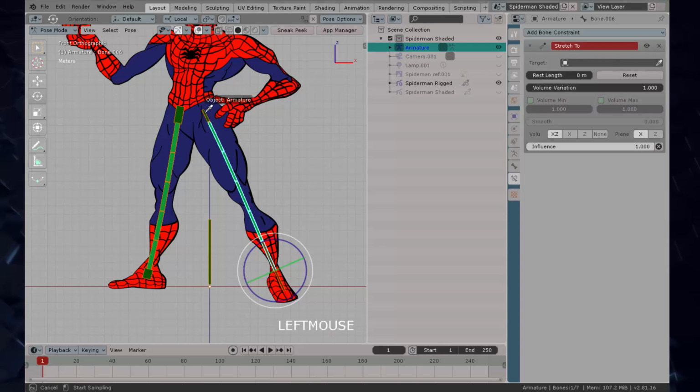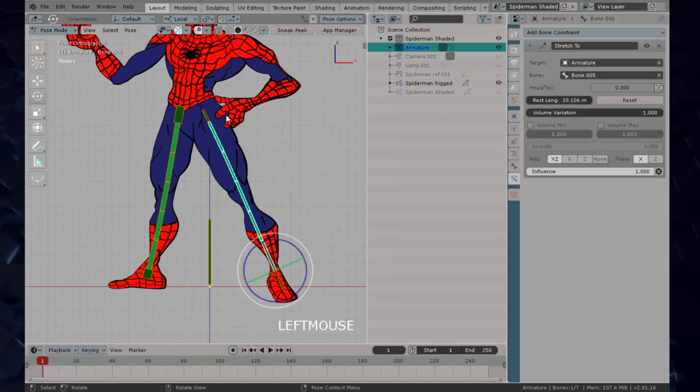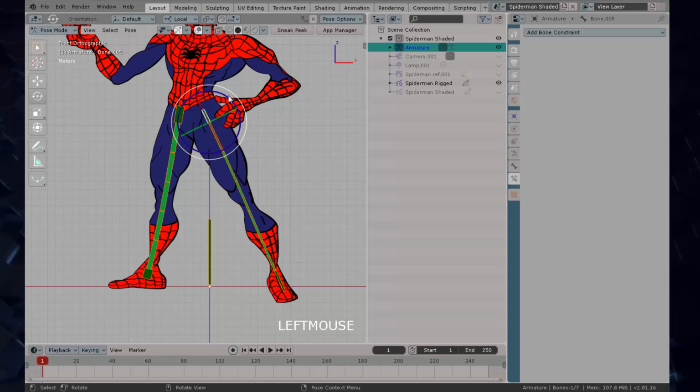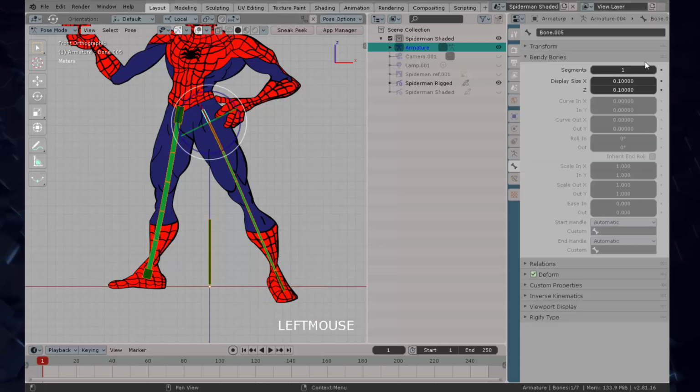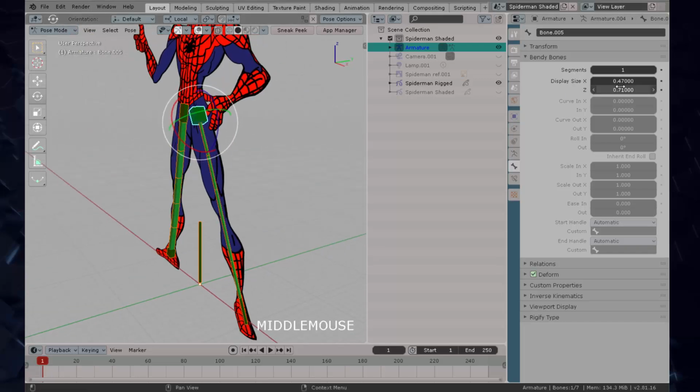And now let's test it out. On pose mode, you can manipulate the bone and you can see that it's moving accordingly. Let's go to the properties, and to the display size, we're going to switch just a little bit so it will match the other bone as well. Just copy paste and copy paste, and I have all the values corrected. So let's just switch this 0.5 and 0.3. It works better. 0.5, 0.3.